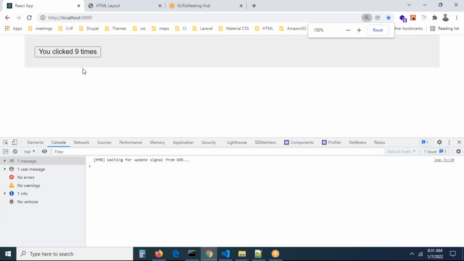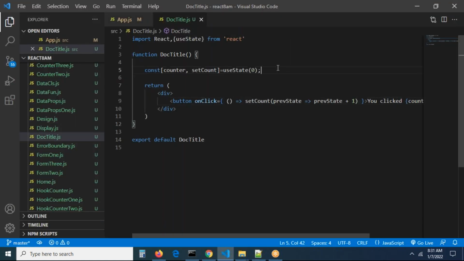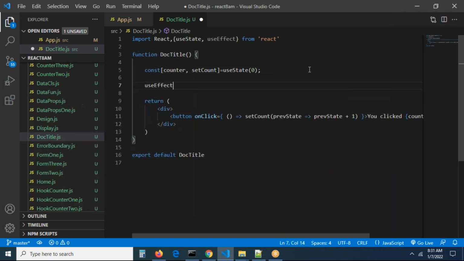But is my title updating? The title is not updating. The title was simply like this. So what I need to do is, the title should be updated on page load, and if the state is updated, the title should also be updated. The best place is the useEffect hook in the functional component. Why will we write useEffect? useEffect is the equivalent of componentDidMount, componentDidUpdate, and componentWillUnmount also. I mean, once the document has been loaded, the title should be updated. If there is a change in the state, the title should also be updated. So now what I'm doing here, you can take useEffect.